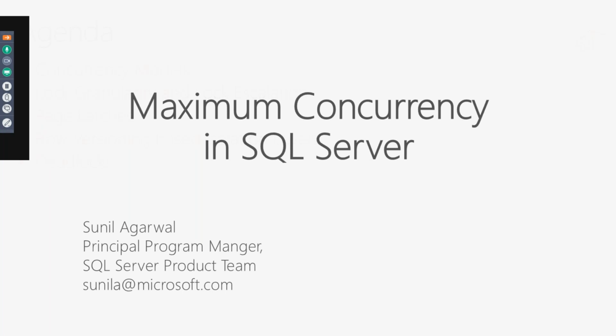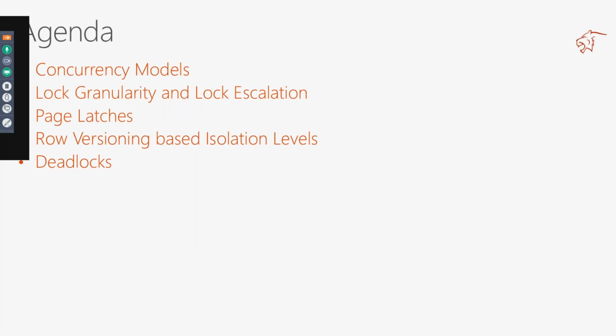Okay. All right. So what I'm going to describe to you are concurrency models. What are those? There is also a talk on locking, granularity, and lock escalation, latching, snapshot isolations, and deadlocks. These are the topics that I'm going to walk through. I don't expect to finish all of them in 1 hour, but I'm going to start from the most useful first, so that you get something out of this presentation.